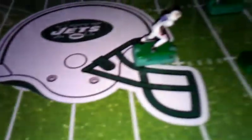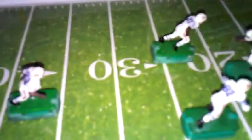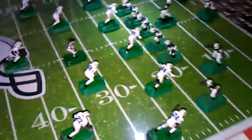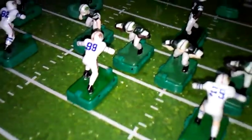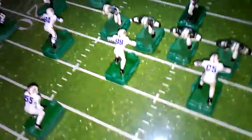Let's take a look at the Bills run fits from the Base X alignment. Base X is the Bills base formation with Marcel Darius 99 in the 3 technique. Let's move across the field and let's look at run fits.